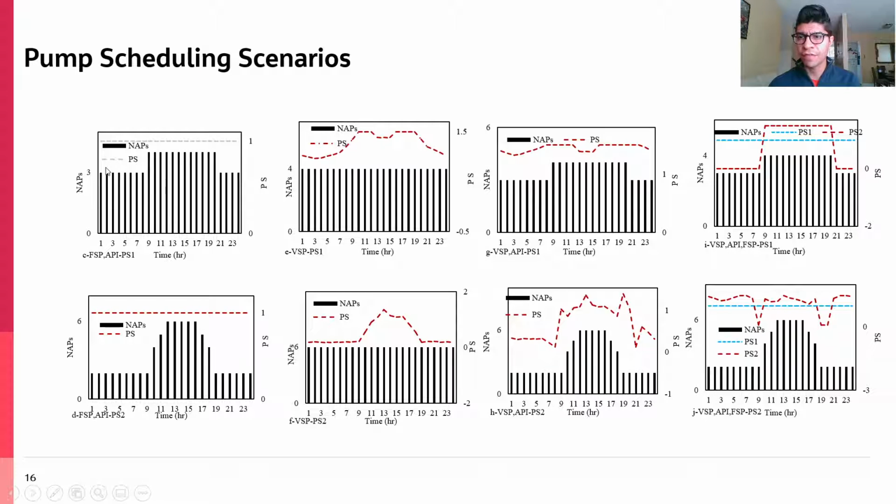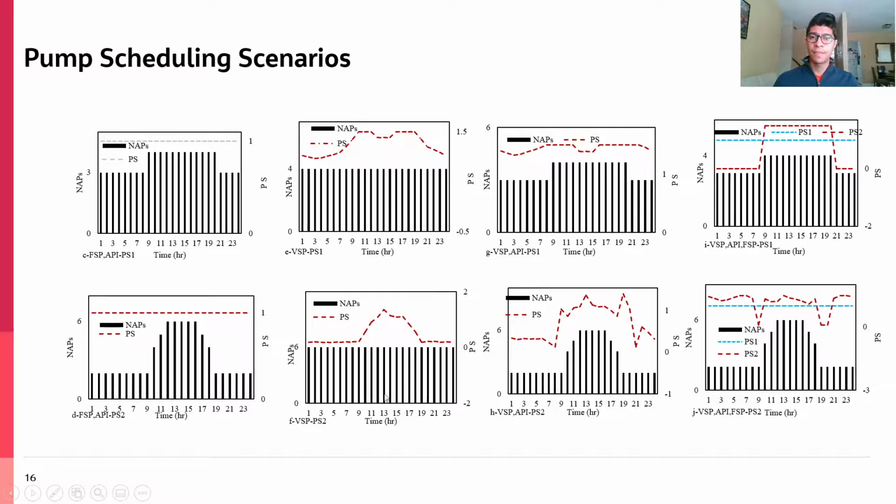You can see instead of having 4 pumps on half the day, pretty much half the day or even more than that, you only need 3 pumps on out of 4. And during the peak demand, we'll use all 4 pumps in the first pump station. In the second pump station, the difference is even more. So only pretty much 2 pumps, and then we keep adding until we hit the peak hour demand throughout the day, which would require more pumps being active. So that's one difference that we made.